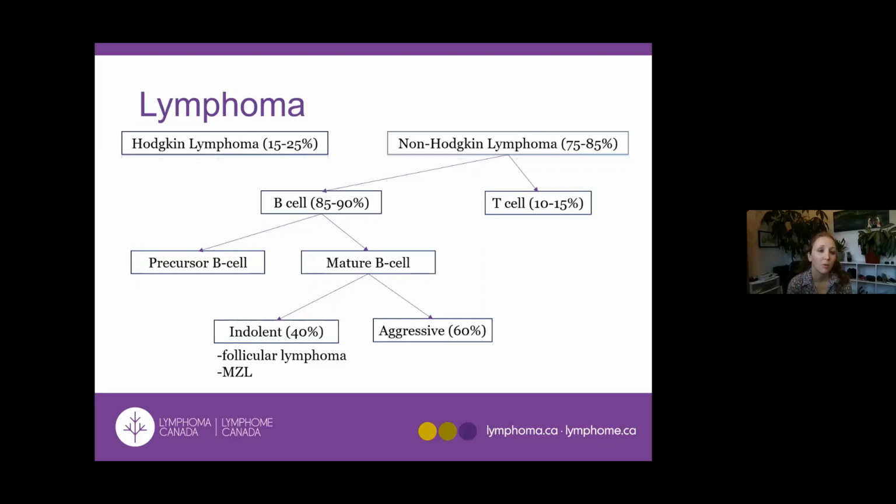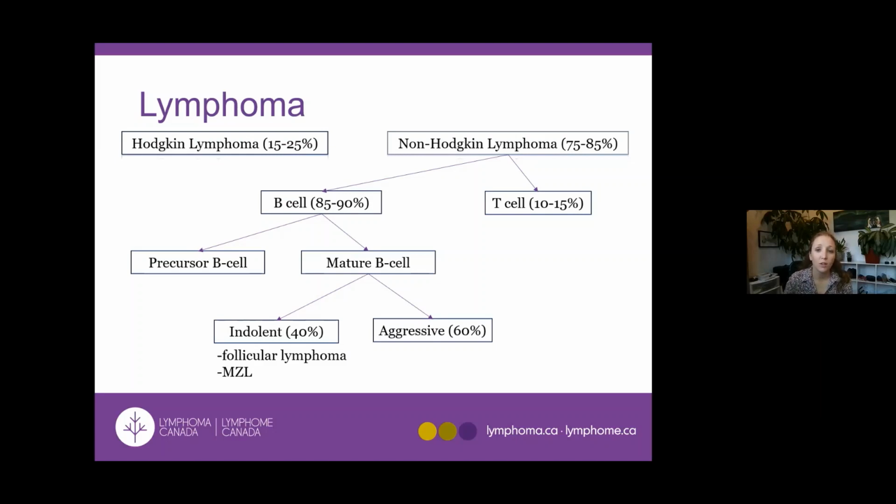When we're talking about indolent lymphomas versus aggressive, what we usually are referring to is that indolent are more frequently slow growing. So they don't necessarily need to be treated right away when they're identified, depending on the stage and biology. But also they're frequently incurable. So people live for a really long time with the disease, but they can have relapses over time.